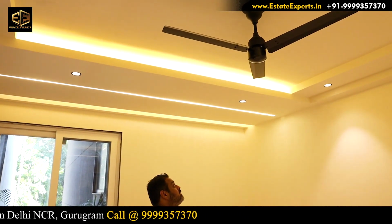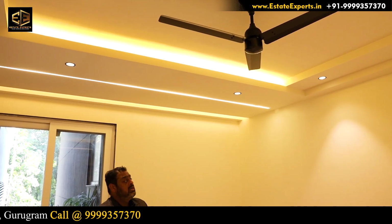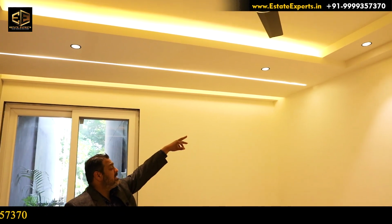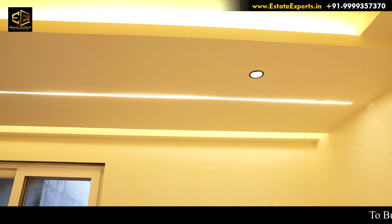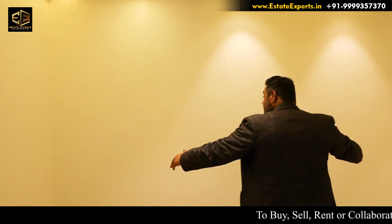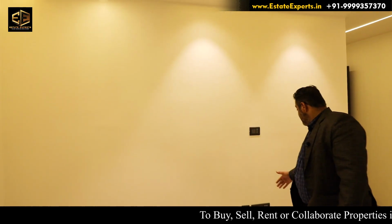This comes with a warranty of around 10 years. You've got a smart automation fan once again on the ceiling, as the one we've already explained to you before. This works more efficiently and it saves your electricity as well. This is a recessed LED strip light given to you. This way is the console where you can station the console here. You can get it made. Yahan par main aap console bana sakte ho.